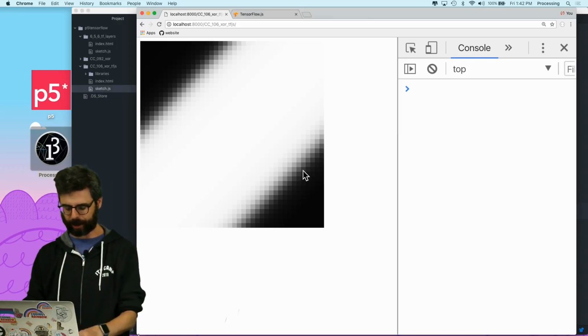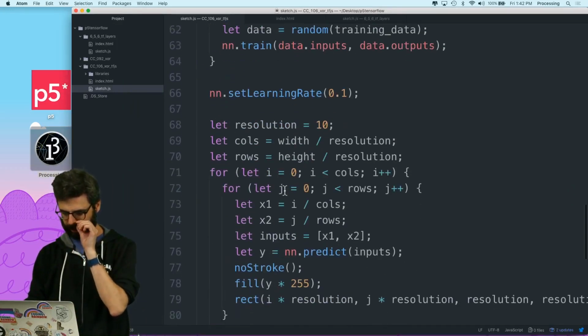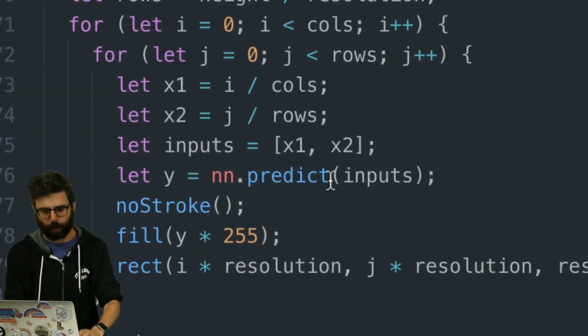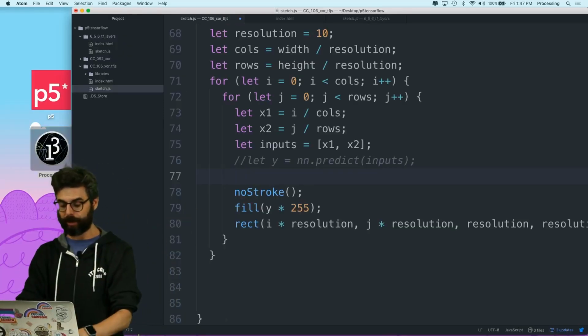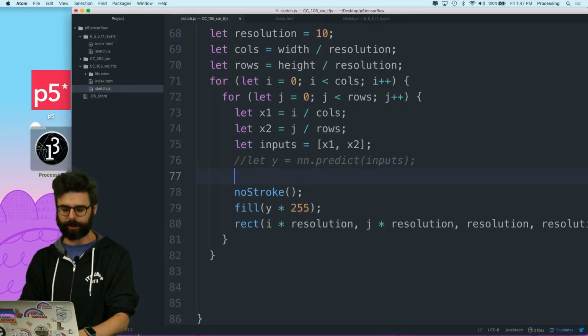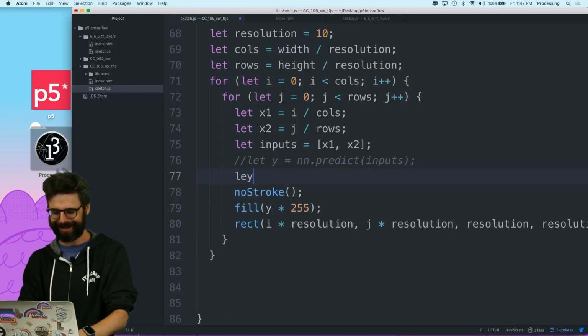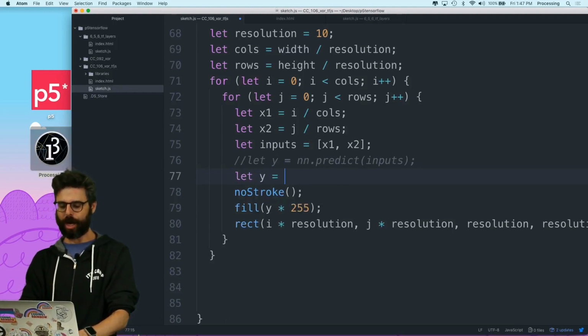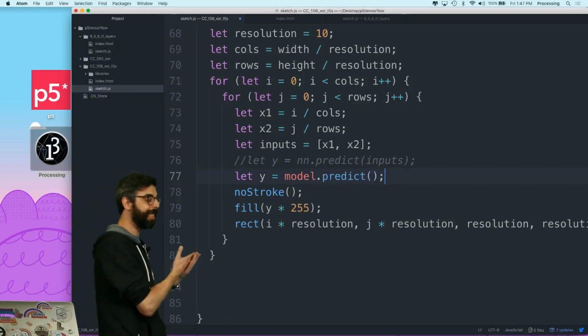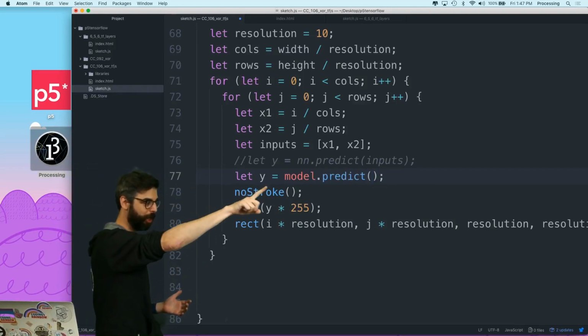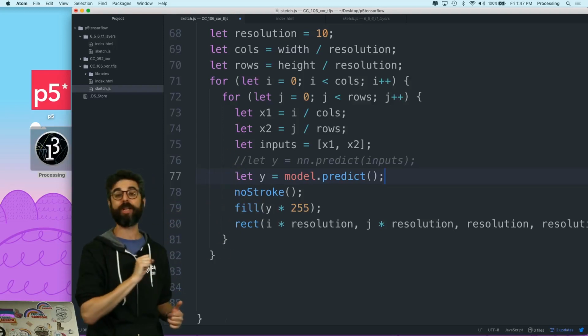So coming back to the code, this is what I need to replace. Now I need to ask the TensorFlow layers sequential model to give me the y: model.predict. But what does it expect? Its predict function, unlike my predict function, cannot take a regular array.